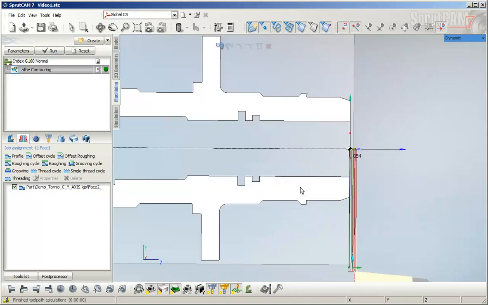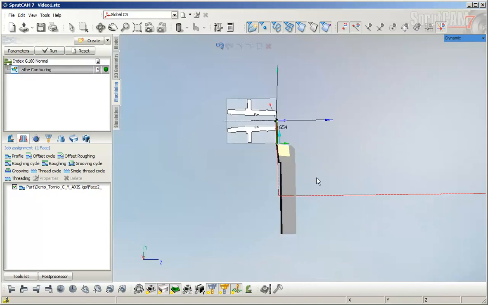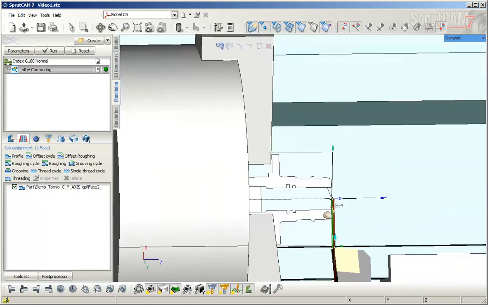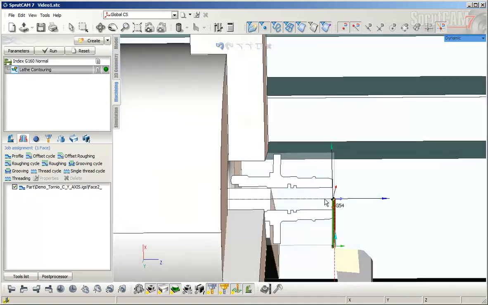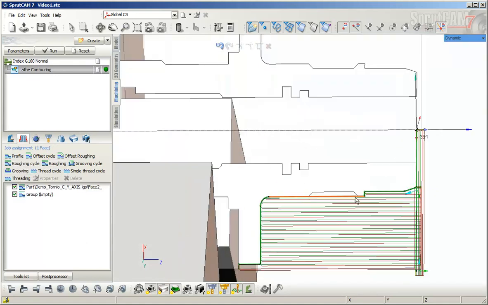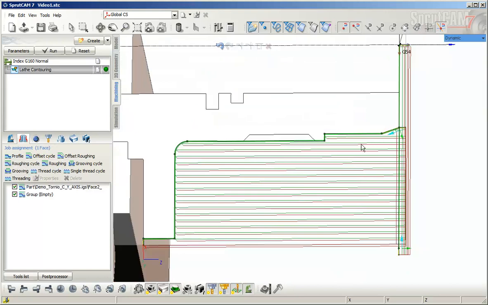Well, the next step, we will machine the outside of the part. I will use the same tool in the same position, so I can add a new element inside the job assignment. I select nothing and will add the full profile of the part. So it is added, and now we can see the preview of the tool path.